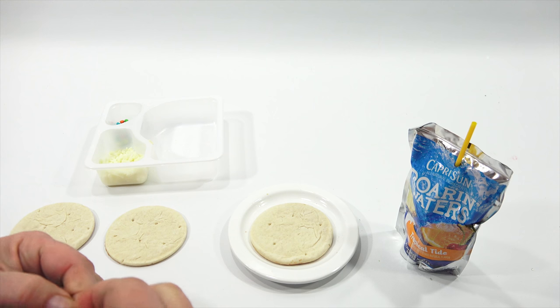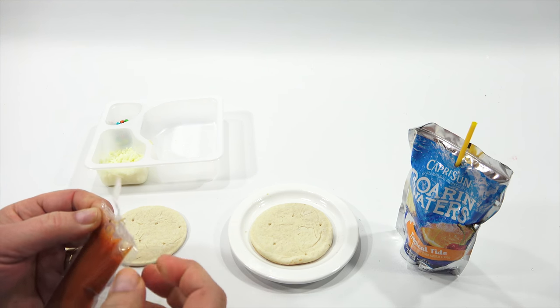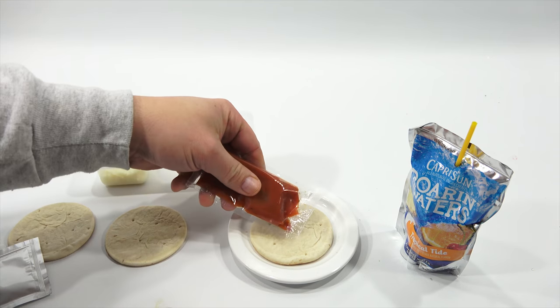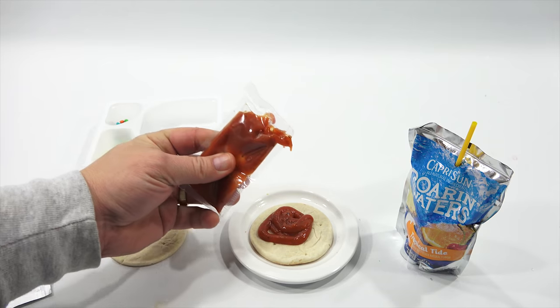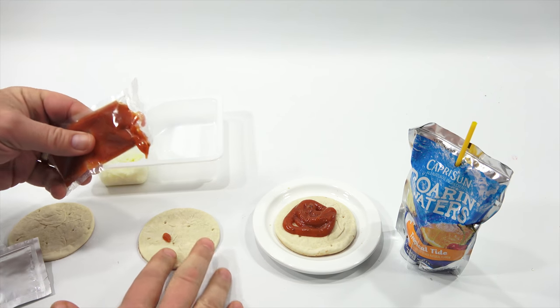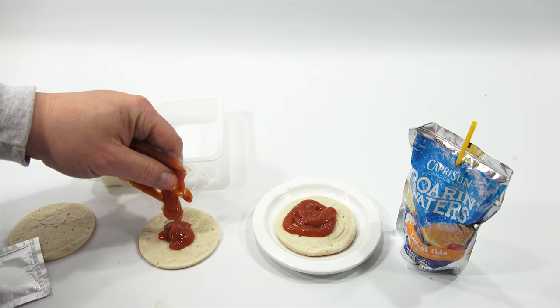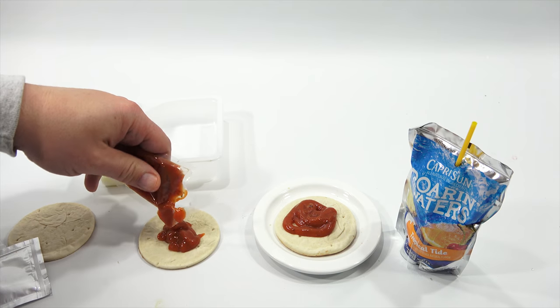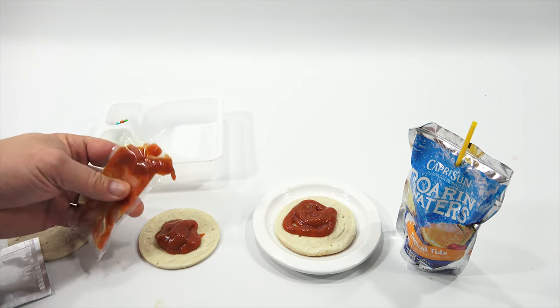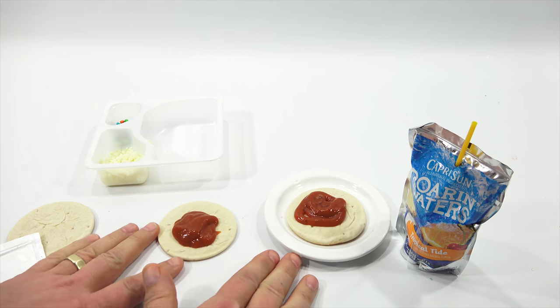Okay, remember, you should just be able to tear across. Okay. Oh, I ripped it right open. Oh, and someone said in a video when I made the pizzas, it was a pepperoni pizza. Use the pepperoni as your utensil for spreading. All these wonderful little tips I get from people in the comment section.